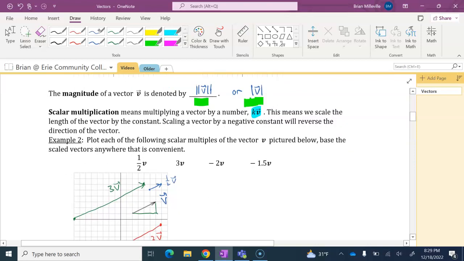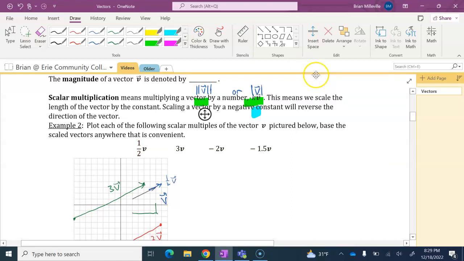So what does it mean to multiply a vector by a scalar? Notice that we have it highlighted in light blue here, that a lot of times when we see this in type or when we're writing it out, we might put an arrow over top of it to represent a vector versus a scalar quantity with no arrow on it, or maybe with bold if you're seeing it with typing. So the pictures I'm just going to highlight for a second. We've got the number 1/2 times the vector v there. Let's run through and plot each of these scalar multiples.